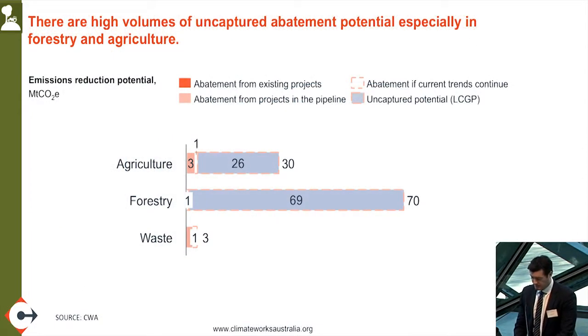So despite some improvements in many areas, much of the identified abatement is likely to remain uncaptured under current trends, as we can see from this chart. The majority of this uncaptured potential is likely to be in forestry, where abatement activity to date has been low and overall sequestration is likely to reduce. Waste has been one of the most promising areas covered by this research, with more abatement expected to come under current trends than what has been identified in our research.